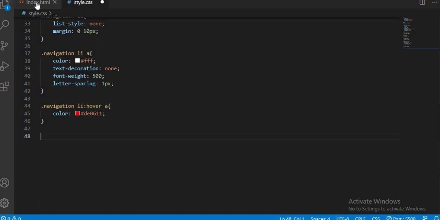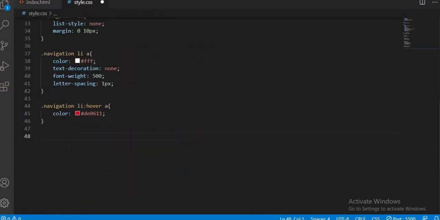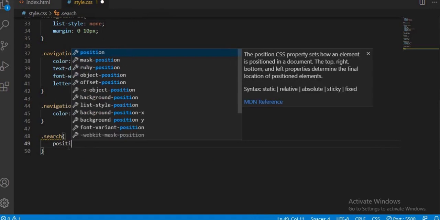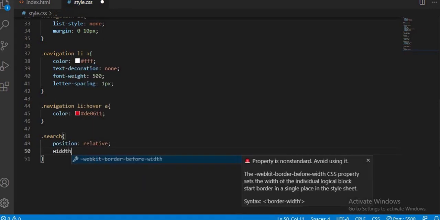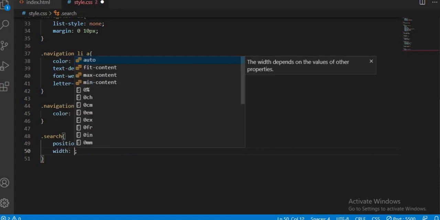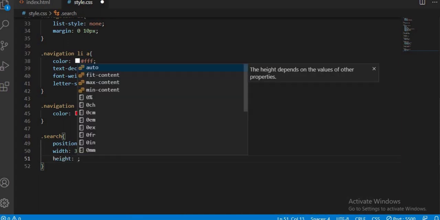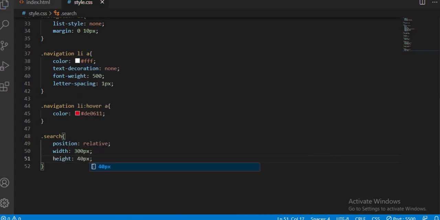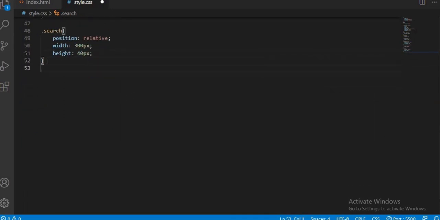So now we're going to grab the search div. So let's copy this, paste it over here. We're going to give this a position of relative, give this a width of 300 pixels, and we're going to give this a height of 40 pixels. So now we're going to grab the input tag.